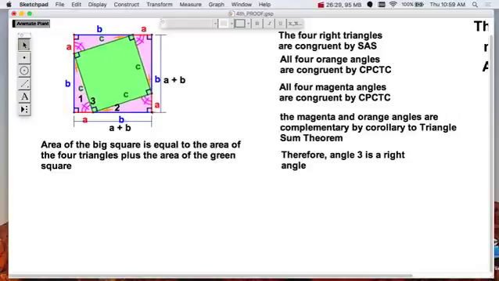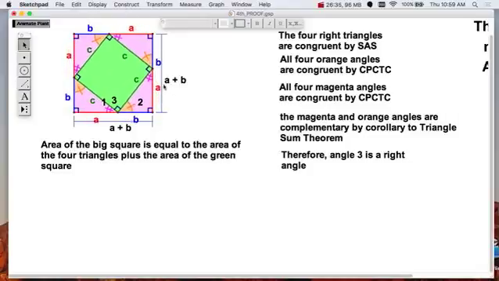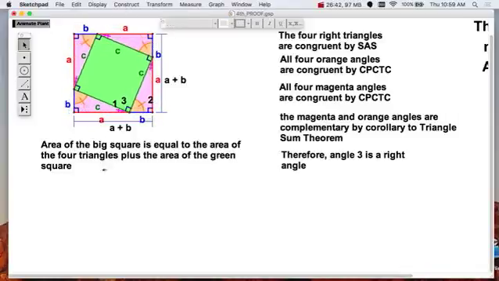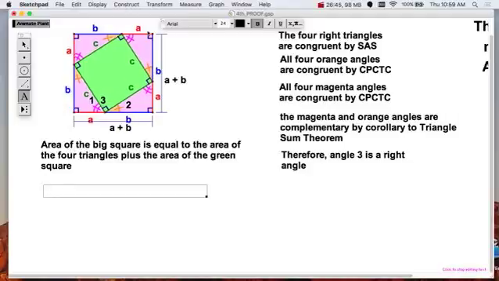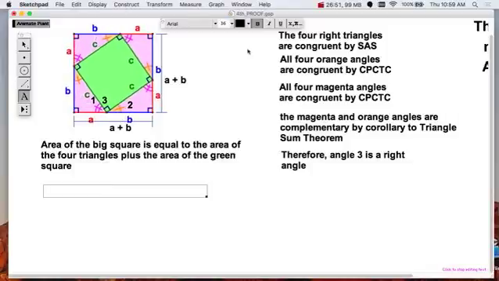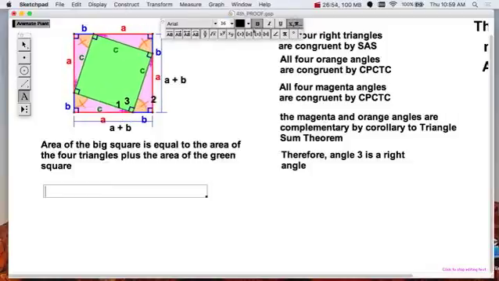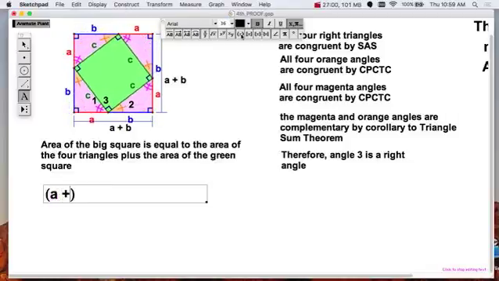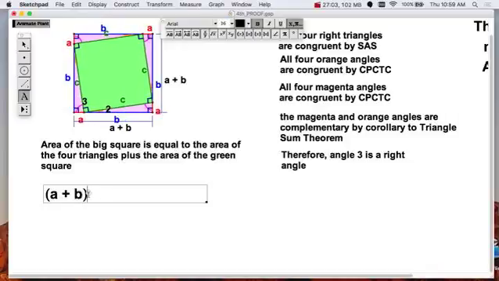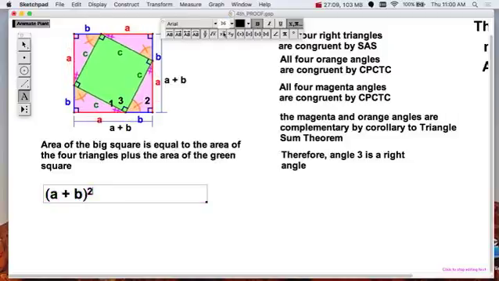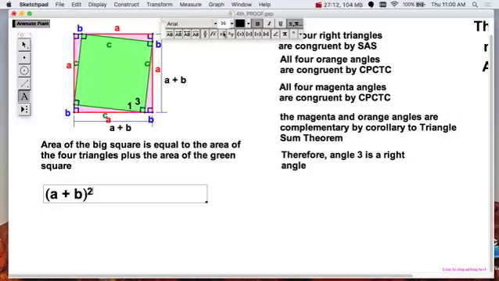Now, the big square is, of course, the overall square. What are the lengths of the sides of the big square? A plus B. That's correct. So now, let's make sure we get this right. There are a lot of funny characters, subscripts, superscripts, and all that stuff, so let's be careful. I'm going to say A plus B, surround it like this, and put the exponent, because I am going to square the entire expression. That's a binomial, A plus B.